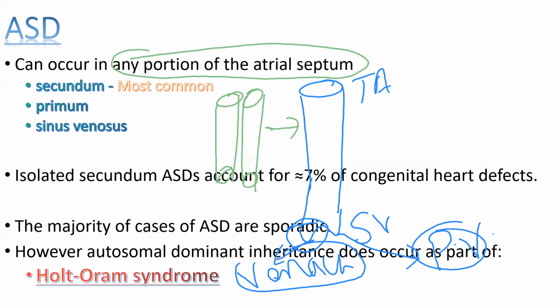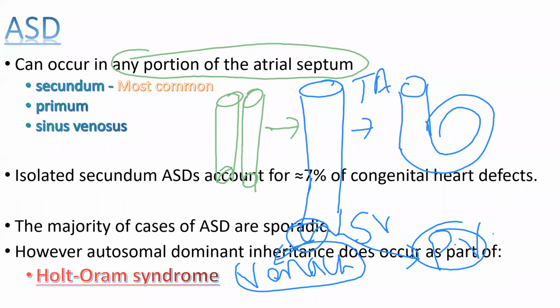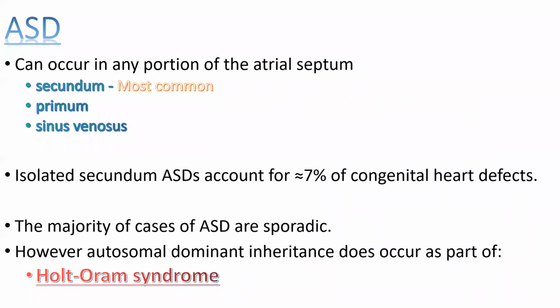So when this goes through the looping, we have already discussed that they will go through the looping. Truncus arteriosus is not going to move, but the sinus venosus can move. And after the looping, they are going to form the heart. So finally, we learned that the heart will look something like this in fetal life. There is going to be the vena cava right here, and this area is going to be joining with the right atrium. At the same time, the pulmonary vein over here is going to be joining with the left atrium.